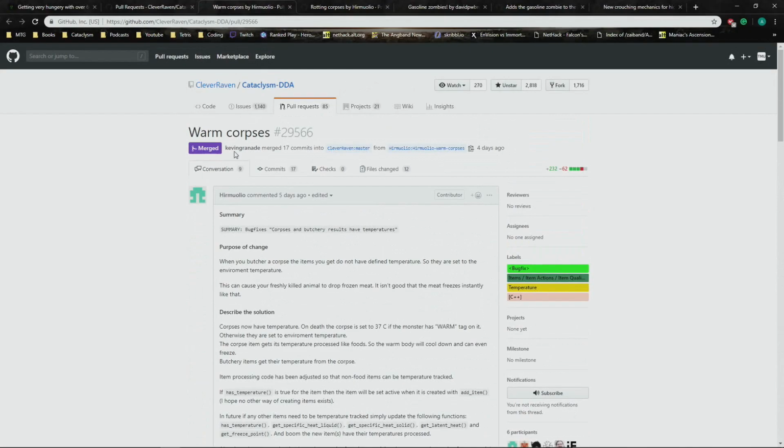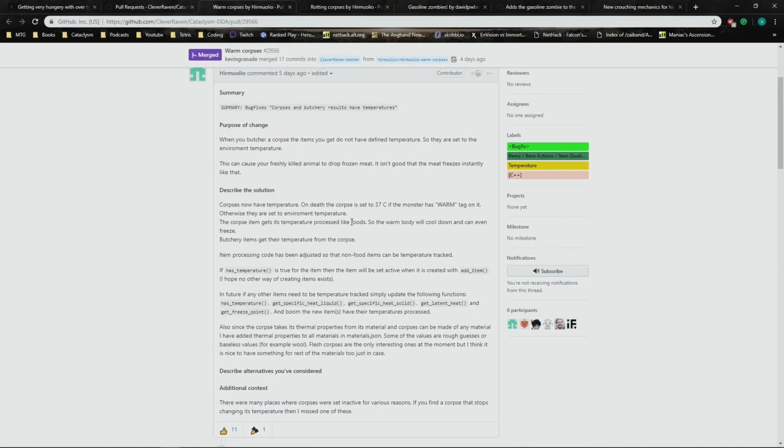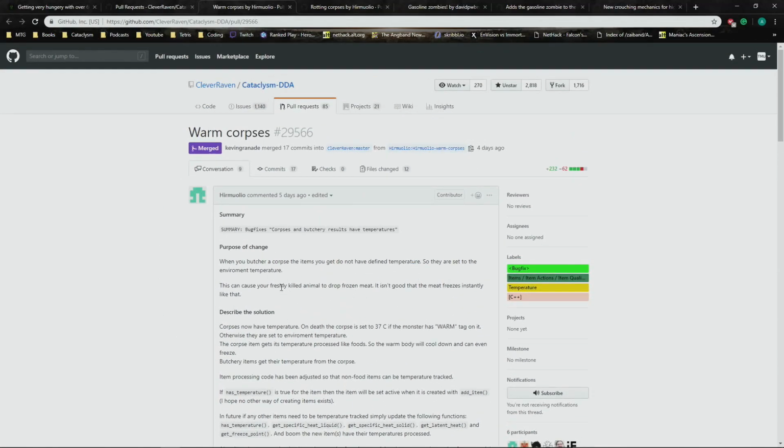Next we have warm corpses. This is a bug fix apparently. So if you've been playing the game for any period of time, you know that we've had some temperature issues in the past, and previously when you would butcher an animal or a zombie or whatever, the items produced from that harvest would immediately take on the ambient temperature of the world around them. So if you butchered a creature and it's, say, 5 degrees outside, the stuff you would get from that corpse would be frozen. So you go out hunting, you find a deer, kill said deer, harvest the deer immediately, all the meat would be frozen. And that was a point of contention for a lot of people, myself included. And that should no longer be true.